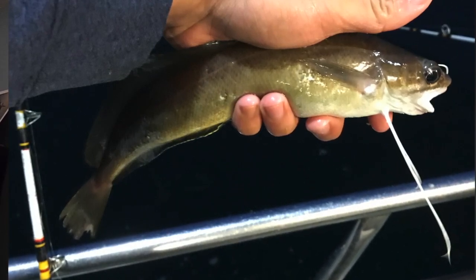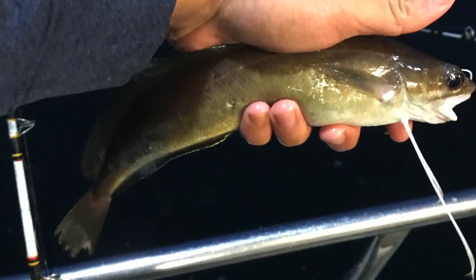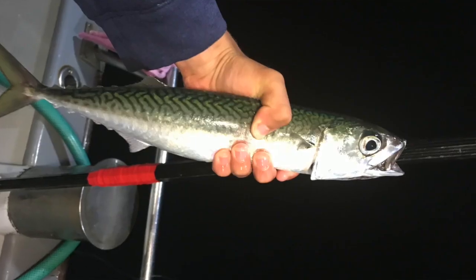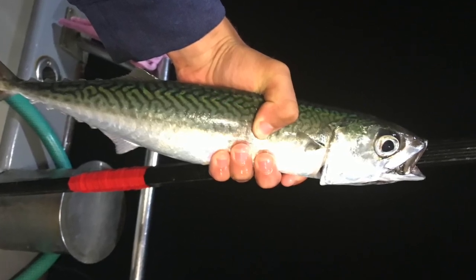And then when I went on the Laura Lee Express with one of my friends, I got some species that I never really thought I would catch. The first one was the red hake, which looks like a saltwater catfish. They don't fight at all, but I tried it. It was really good eating. The next on the same trip, I also caught the Atlantic mackerel, which we weren't targeting at all. They were just schools coming through, and as I dropped the clam down, the mackerel would grab it, and they put up a really good fight. They were actually pretty fun to catch.